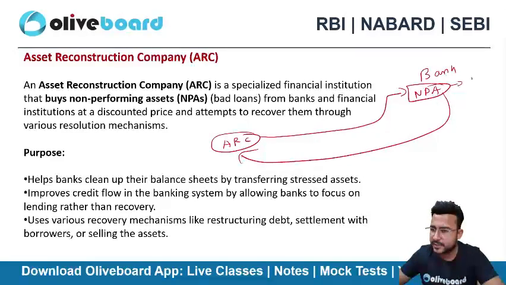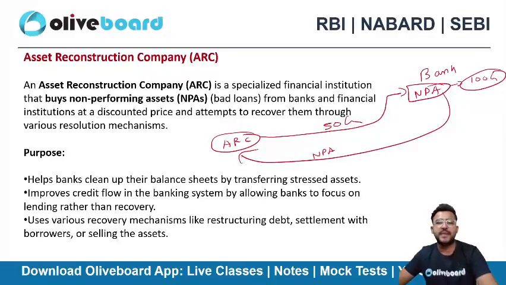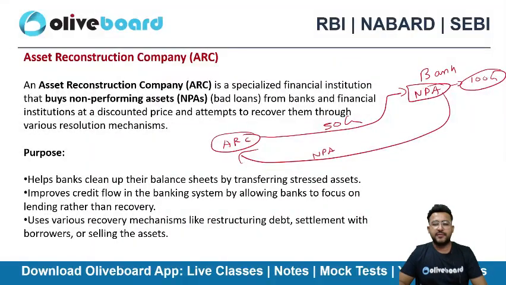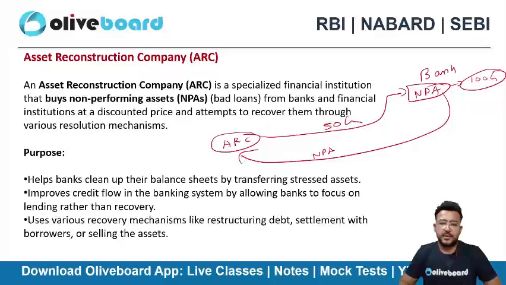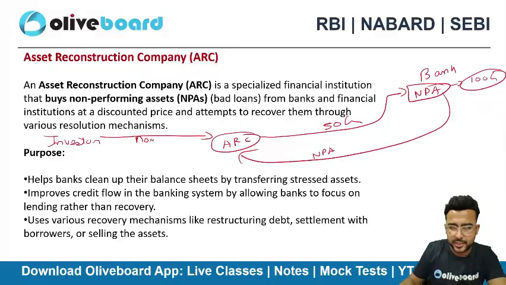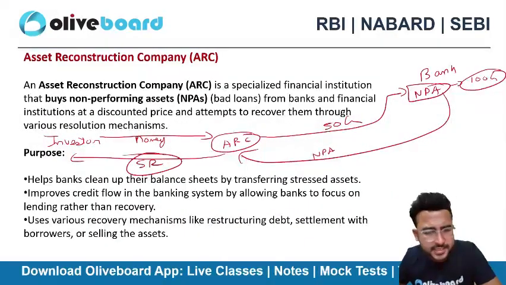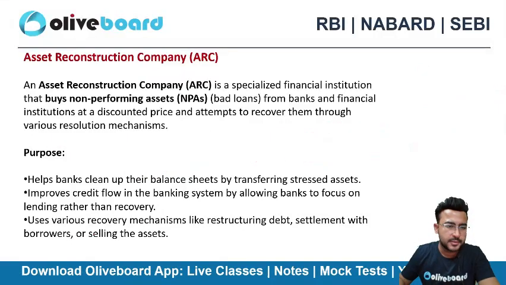Obviously, let's suppose the NPAs are worth 100 crores. ARC is buying these NPAs in, let's suppose, 50 crore. Why? Because they are NPAs, so definitely the bank will be giving them at a discounted price. Now, where does the money come from? So there are investors who are investing in the asset reconstruction company, so they are putting their money, and in return ARC is giving the security receipts, just like securities, just like shares. So the investors have a vested interest in these NPAs because of the security receipts here, right? That's what an asset reconstruction company's business is all about, right?